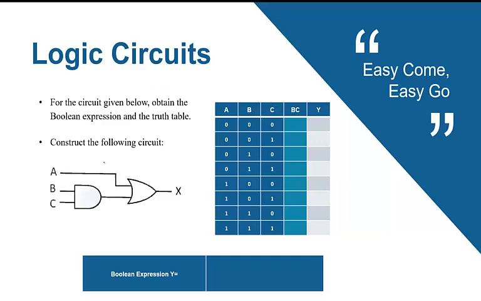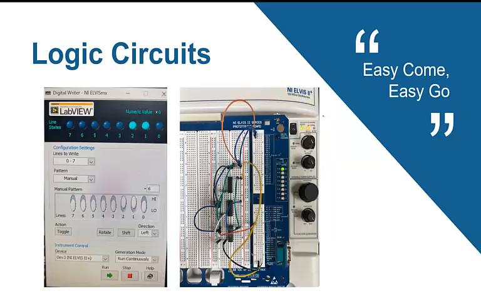Here you are required to develop the Boolean expression of this circuit, and also to construct the following truth table and get Y, and also to test the case scenarios. You are going to connect 3 ICs because we have AND, OR, and NOT gates, and you are going to use Digital Writer in order to run the simulation. Make, for example, 0 1 1 and check whether the LED is on or off, and so on, and fill in the truth table.